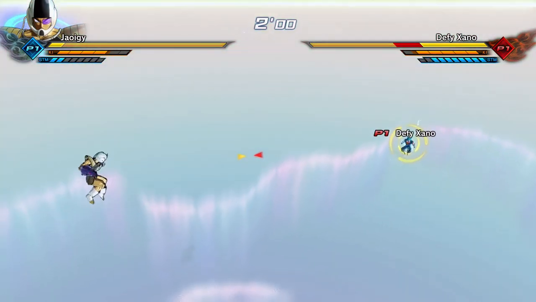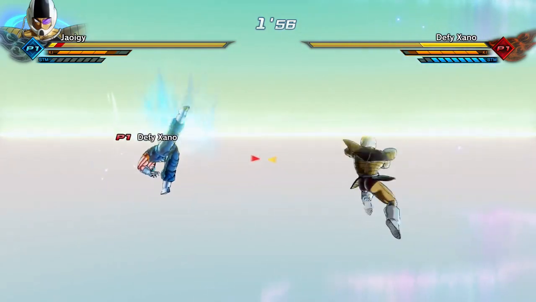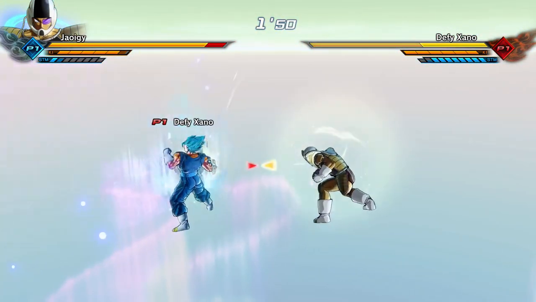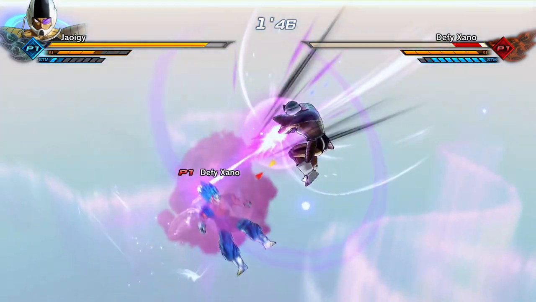Just no stamina break, really slow back. This guy's actually trash. He's really, really bad in this game. Out of the troll characters, 100% the worst one. No question. I couldn't even stamina break Vegito Blue there if I wanted to.